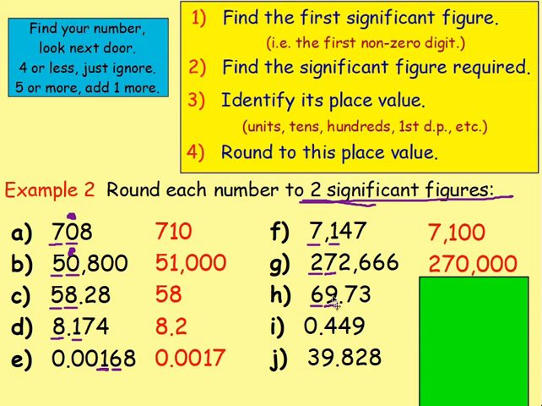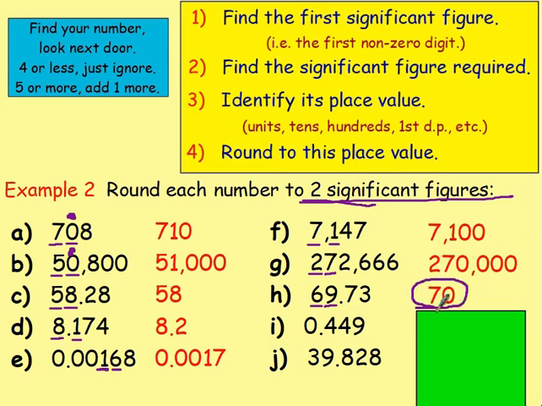So the 9 will go up to a 0, and if the 9 goes up to a 0, the 6 will also go up as well. So that would go up to 70. You're perfectly right. If you look at this number here, 70, well, 70 really just has one significant figure, because that's the first digit. It's not a 0, it ends before the decimal, so count up to the last number that's not a 0, is still that 7, so it's just one significant figure. So sometimes when you are asked to round to 2 significant figures, it's impossible to do, and you will just get one significant figure in your answer. However, that is still deemed the correct answer.